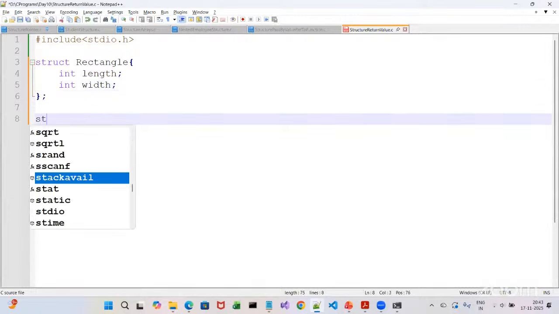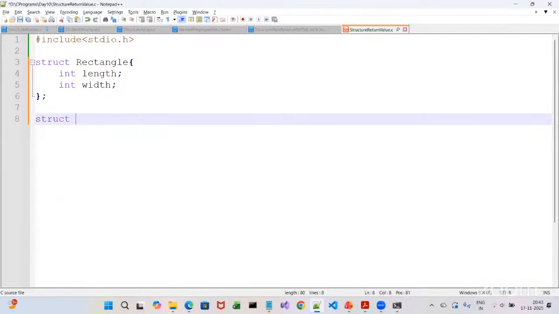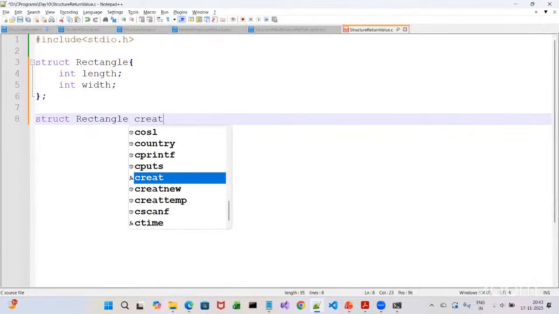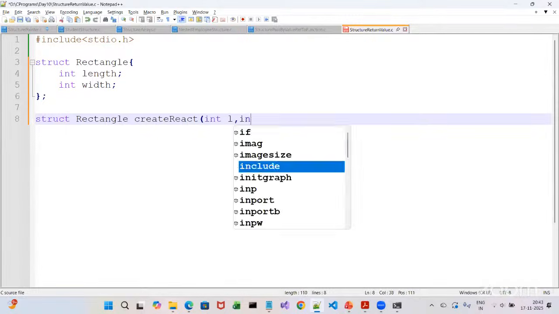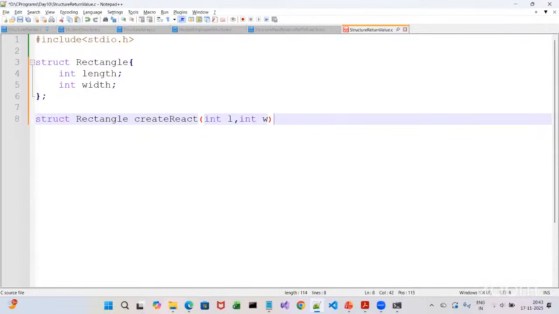Now I'm creating another structure. Please understand this. Struct rectangle create rectangle. This is a function, int length, int width.